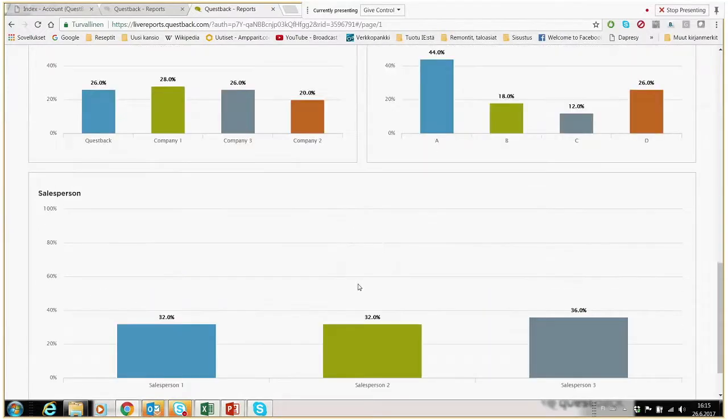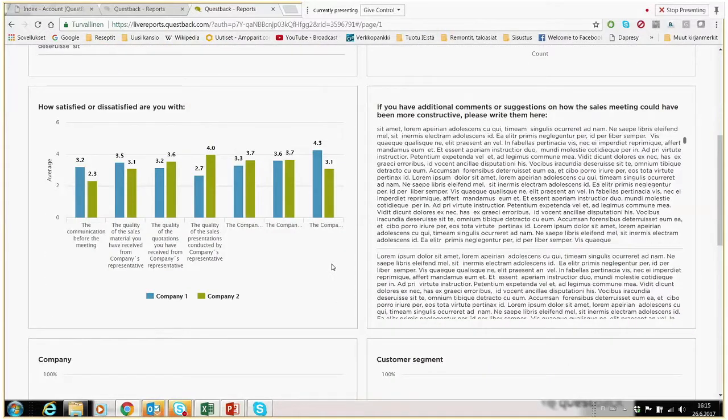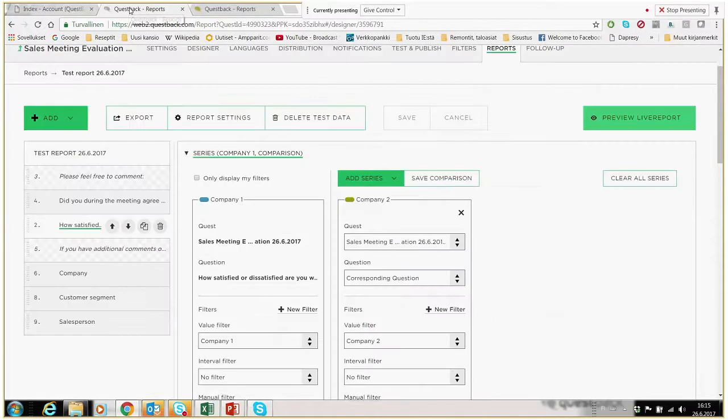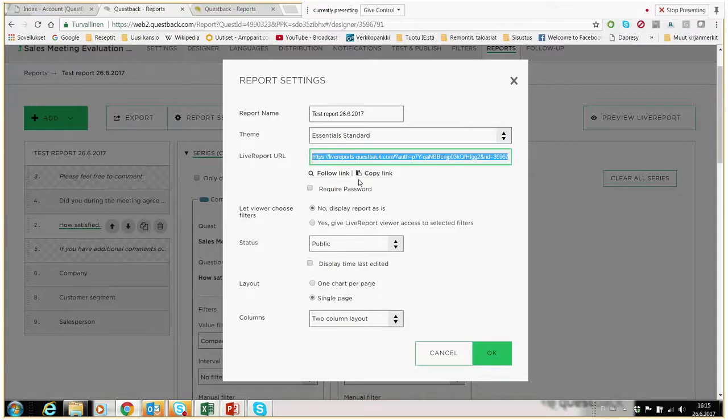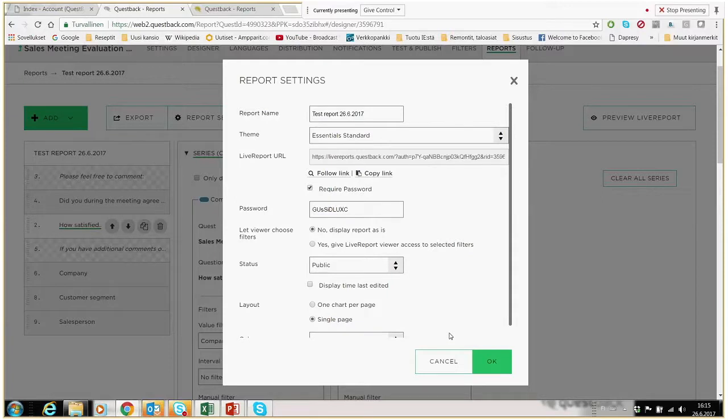We have many different things on the same report page here. We can go to our report settings and easily share this report through the live report URL. So we could just copy the address there and send this report via the actual address to anybody we wanted to. Of course, we can protect it behind a password as well.